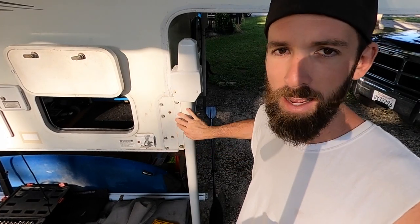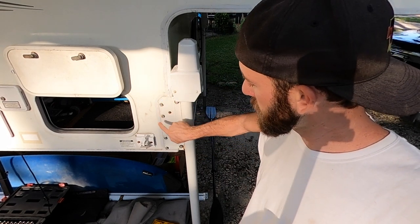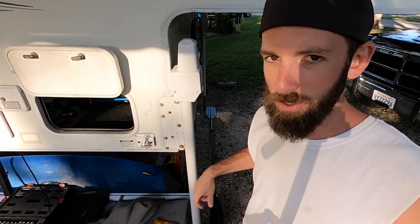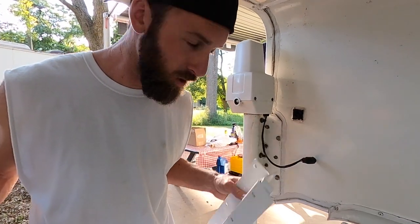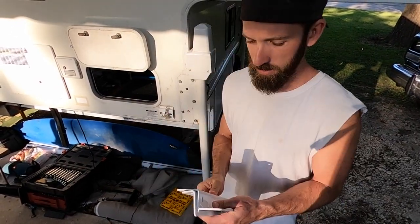These legs connect with these three bolts to this bracket, and 1, 2, 3, 4 bolts go all the way through and sandwich all this material together. Then on the other side, we've got this bracket here. And it does the same thing. These two bolts here go all the way through and sandwich to that plate on the inside. Let me show you the new brackets.